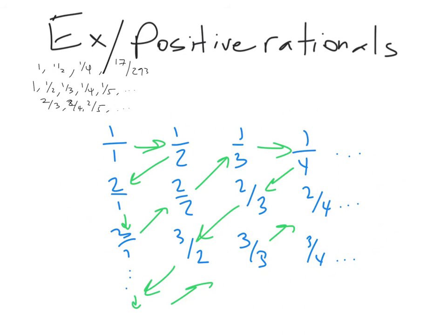So this grid of numbers is certainly countable, and it turns out that this grid of numbers has some extra numbers in it, because 1 is represented as 1 over 1, 2 over 2, 3 over 3. So since this grid of numbers is countable, and the rationals are actually a smaller set, we can jettison some of these. Oh, it's wrong of me to say they're a smaller set. There's a one-to-one mapping between this grid and the set of rationals, but anyway, there are no more rationals than there are numbers in this set, and so this is a countable set.